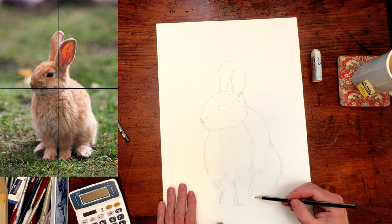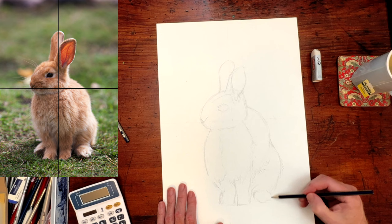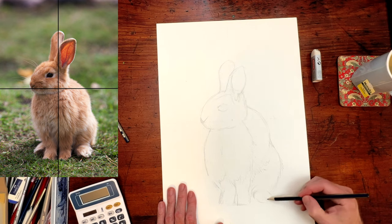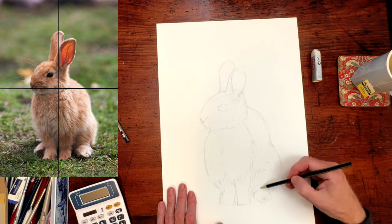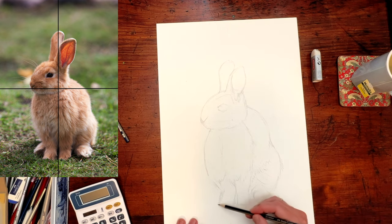Okay, now I'm going to look at the foot, and it pretty much comes to the same point in the grass, but there's a bit of a gap, a bit of space. And the foot is sort of flattened off a bit at the front, or the paw. There's not really any definite little, I don't know if you call them fingers on a rabbit. Just a little bit of a line there where the fur is, and then some lines there. And then on the other side over here, the other back paw, the foot, is coming out over here, but it's a bit higher up. And then there's some shadow underneath it, like that.